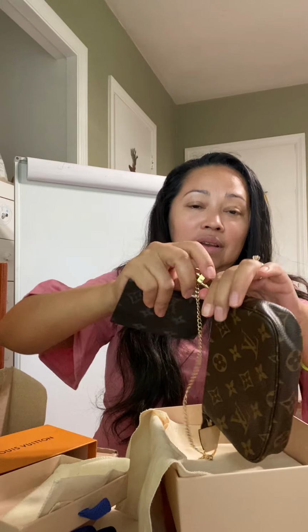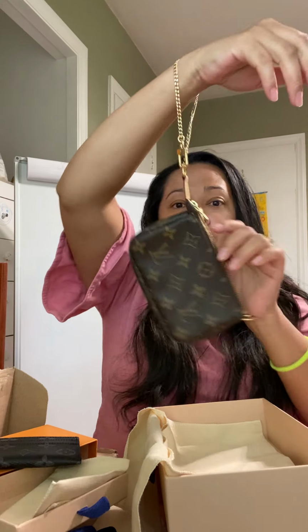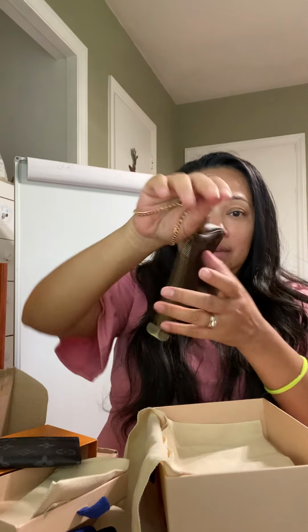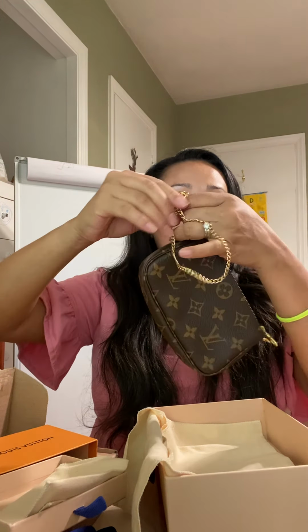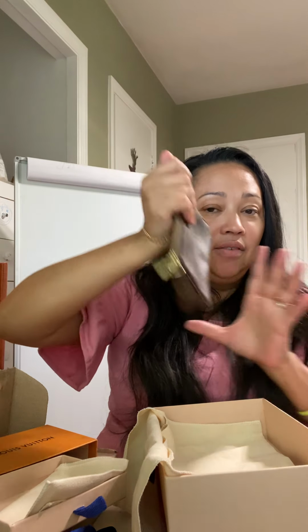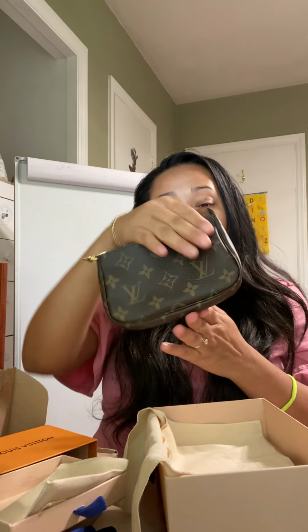I love this because even if I wanted to wear it, I think I'll borrow it every so often from my baby girl as a wristlet. I think it's so cute. What do you guys think? Let me show you. I think you guys can use this as a wristlet. You see that? That's a wristlet, and it's just so super cute. And you can get one of these and insert it, and you're good to go with all your credit cards and your cash, and they're not dangling around. And you can put your keys in here as well. So your keys will fit, your phone will fit, definitely nice, and you still have plenty of room and hands-free, which is the most important thing when you're a mom or when you're out. You don't want to keep carrying that thing around, right? Especially when it's the ones that you carry on your shoulder, on your hands.